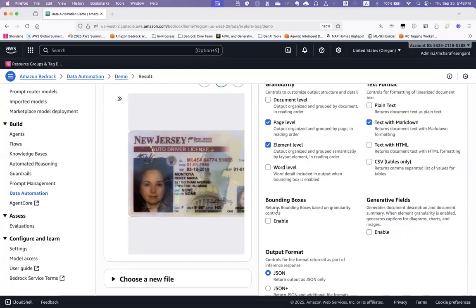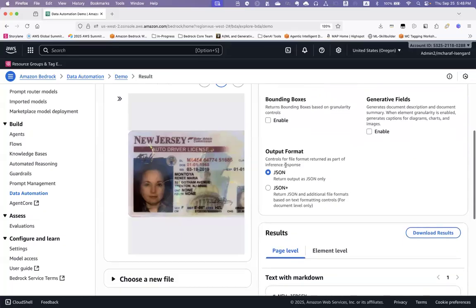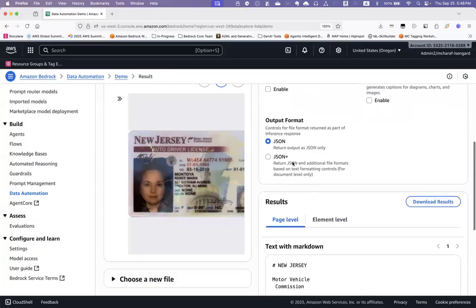So think about a picture, an image, where you are extracting different components like logos in an image, and then you want to see where this is on the image. So it's clickable, and you can see where they are. And of course, you select the output format, whether it's JSON or JSON Plus, which is including additional file formats, like for the subcategories, tables, and whatnot.